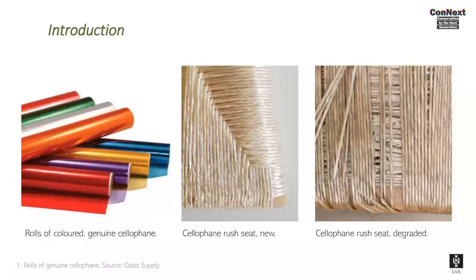Cellophane chair seats stand in the tradition of natural rush and of paper rush seats. The cellophane rush material has only been made for a few decades in the 20th century, so the seats that were made back then are now of a respectable age. And the treatment of an aged rush seat is still very often to remove the original material and entirely renew the seat. As a result, fewer and fewer cellophane seats survive, and only very little has been written about them. And to my surprise, also very little has been written about cellophane and cellophane conservation. So it was time for looking closer at the cellophane rush seat before all evidence would disappear.